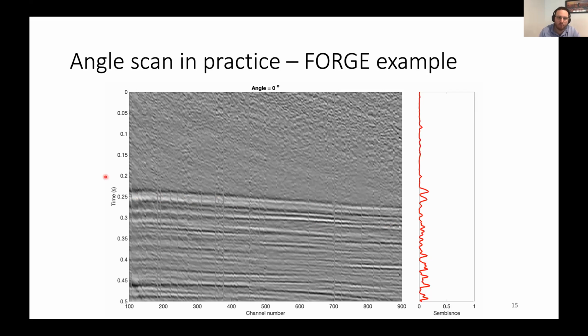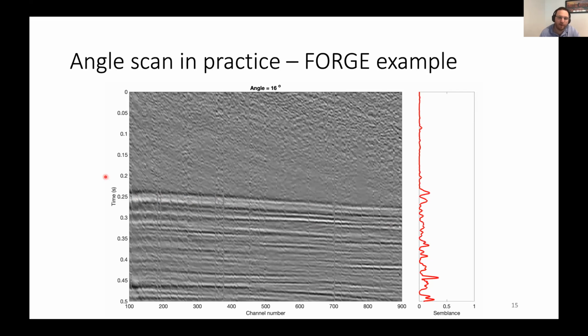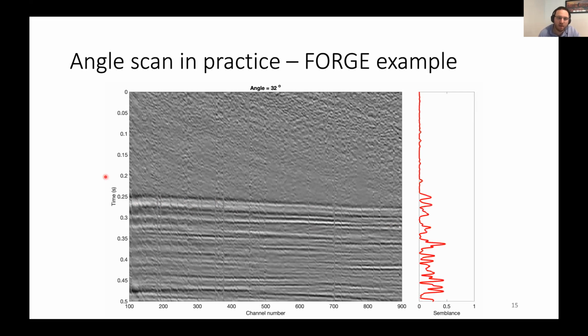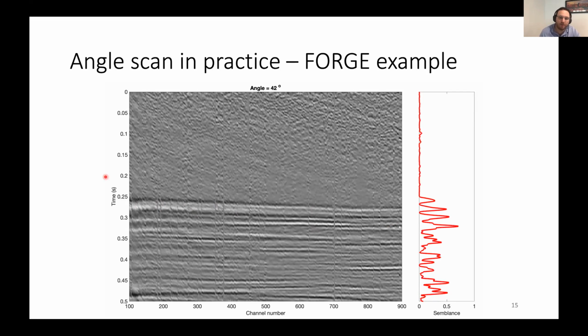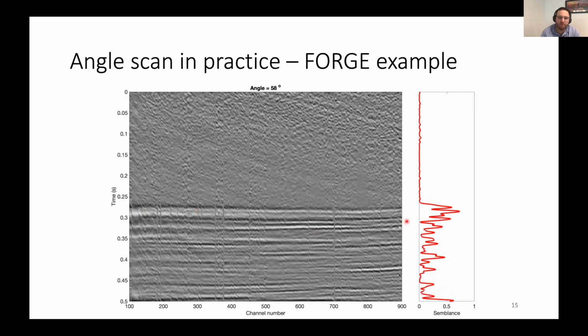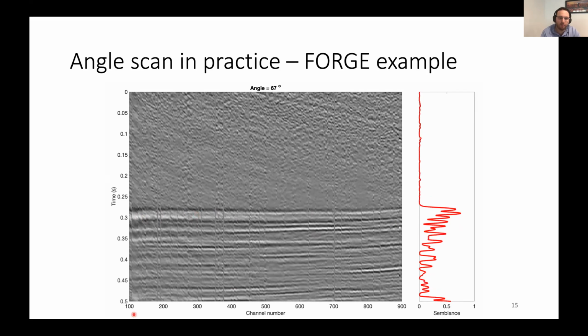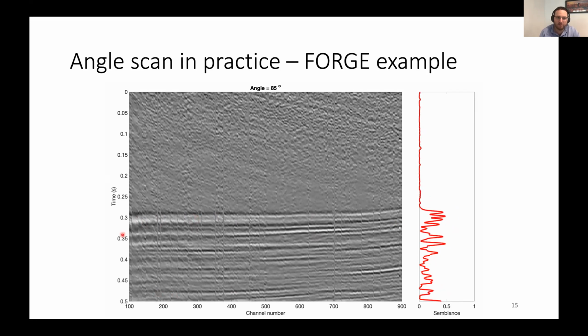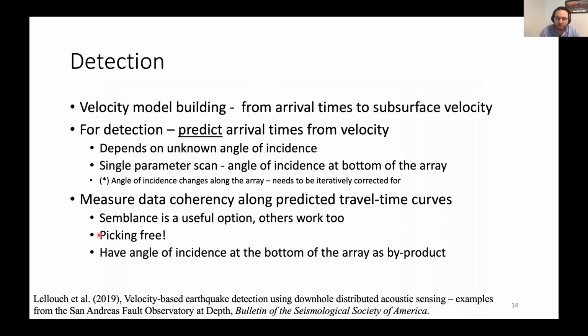So I'm going to run this movie, hopefully, and see what happens at different angles. Of course, for the very low angles, you see almost no difference. That's because cosine theta is not very sensitive to low angles. But you see that when the angles start to get higher, events are significantly flatter, and then the semblance that we measure starts looking much better. I don't think I can stop the movie at this point, but you could see that. I'm going to maybe run it again. Sorry about that.